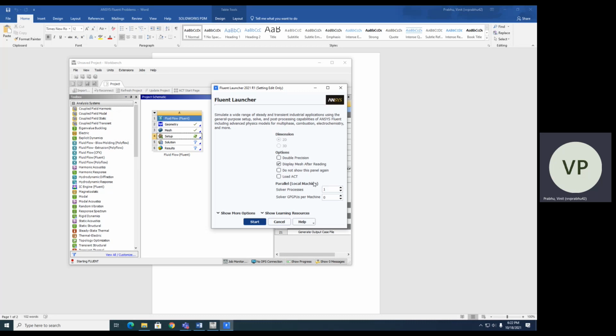So this parallel computing is just for the local machine. So based on how many cores you have, you can select a number of cores over here. But I'll not do parallel computing for this problem, as this is a very simple problem. Then as you can see, it already took the problem as 2D, so we don't have to select anything over here. Then I'll go start the setup.